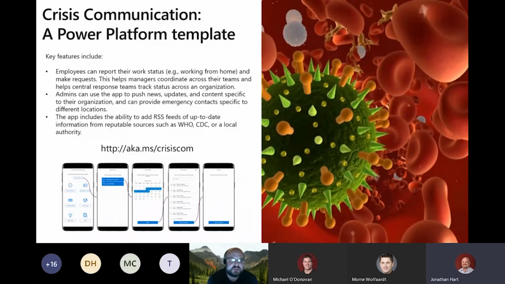So just a very quick background, we developed this Power Platform template, which helps communicate messages to your users inside your organization. So you would be able to communicate news to them quickly, be able to give them some tips, some tricks, some guidance, give them access to some links and various other features. And I'll show you what that looks like in a minute. So let me just swap over here quickly.